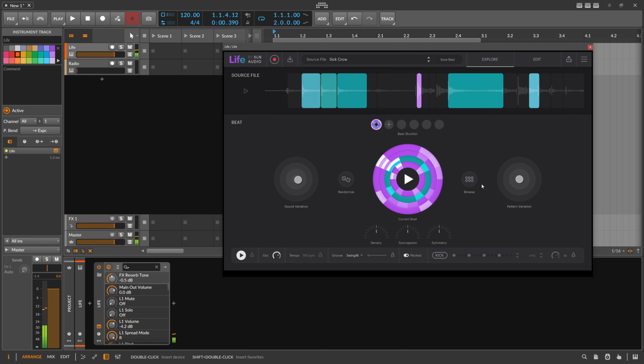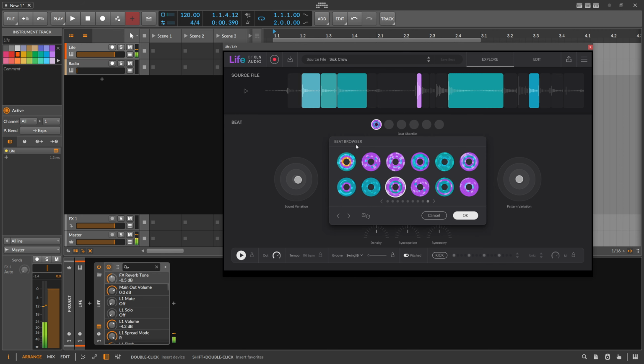Or you can add pattern variation. Or browse here the beat browser.